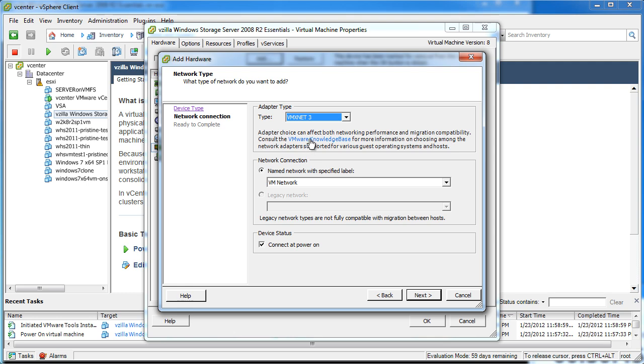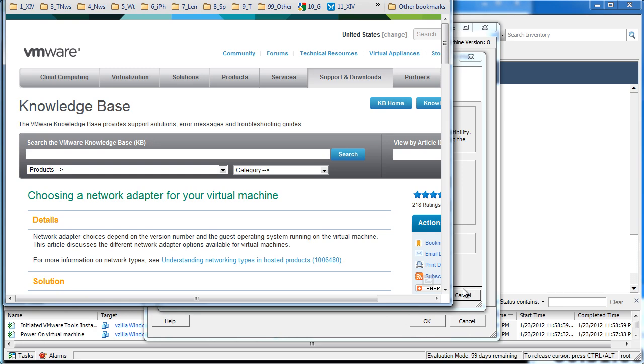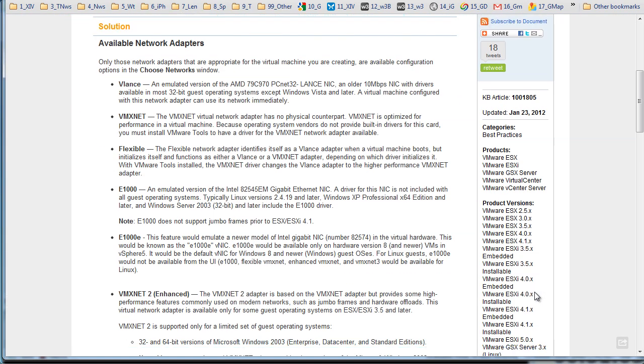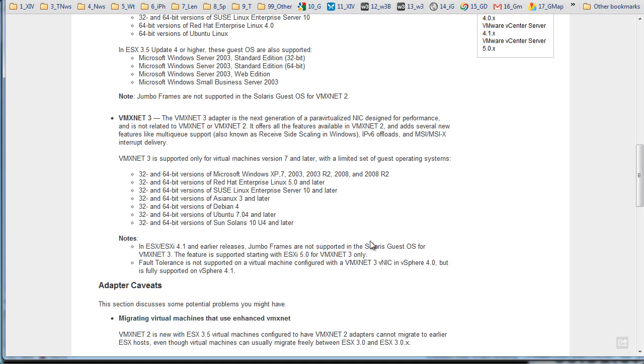The knowledge base article here explains the differences in the speeds. Basically it says this one's optimized for virtual environments and gives you the best speed. And there you go, including 2008 R2.